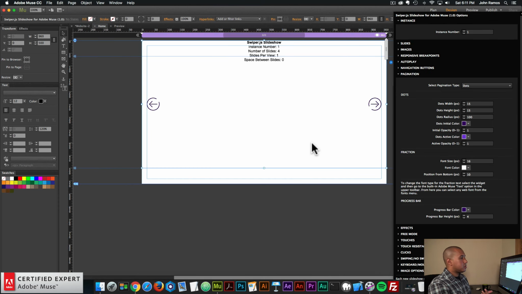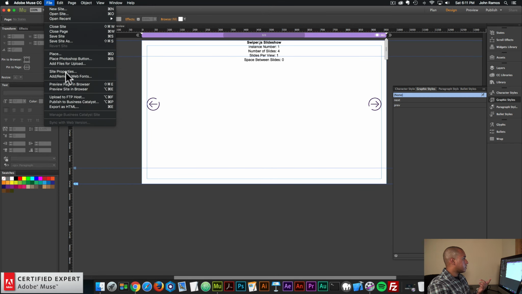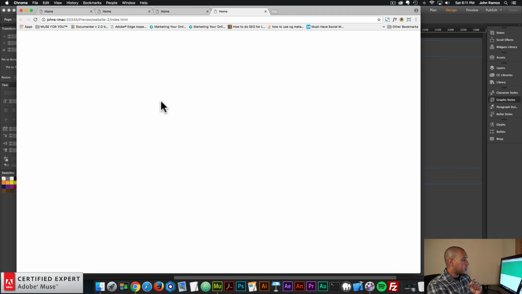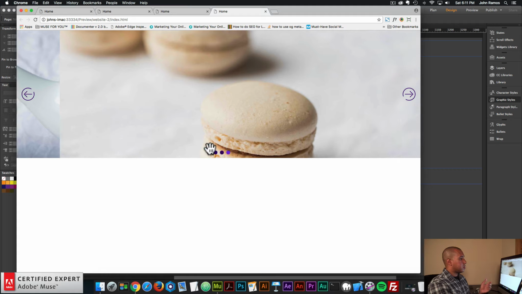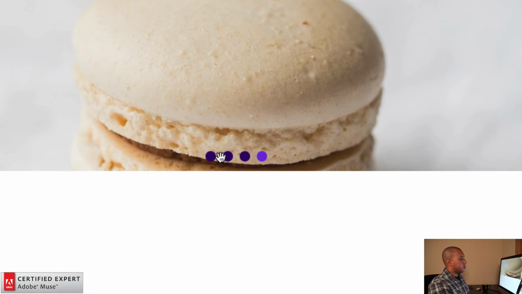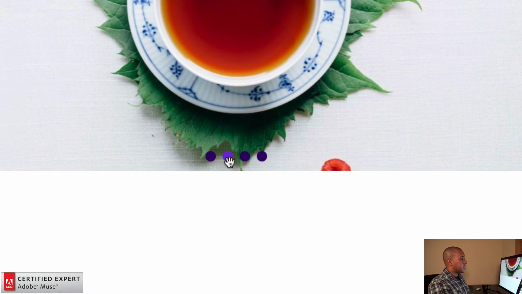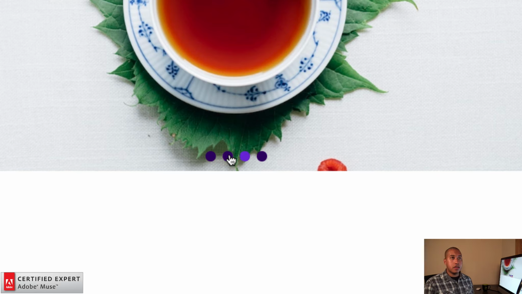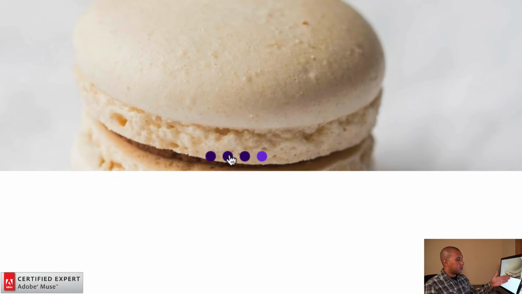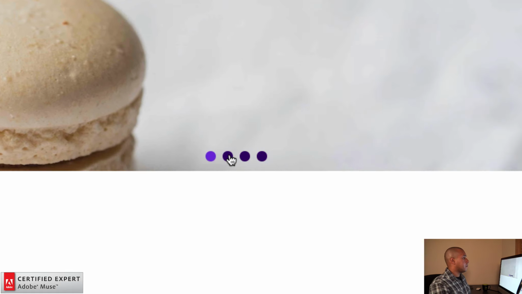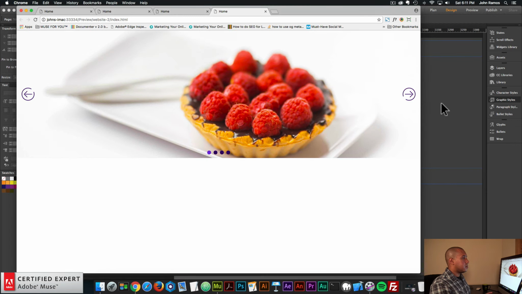So we've set it to a perfect square, and we changed the border radius to 100 pixels, so it becomes a perfect circle. Now we have circles here for the navigation. We can see the active color is different than the regular color. So when it becomes active, the dots change color. Okay, so that's the dots pagination.